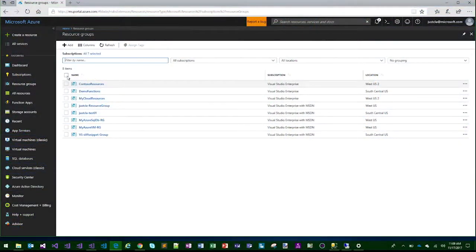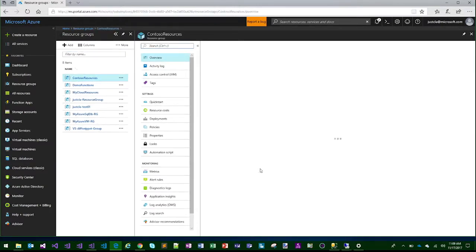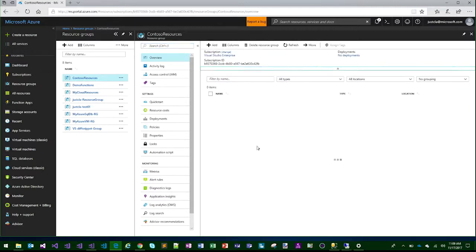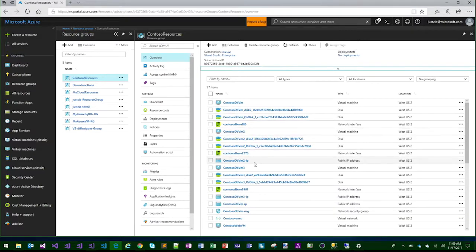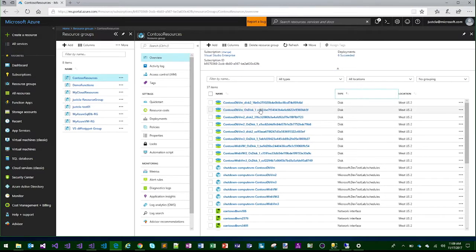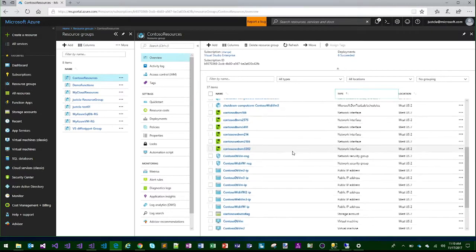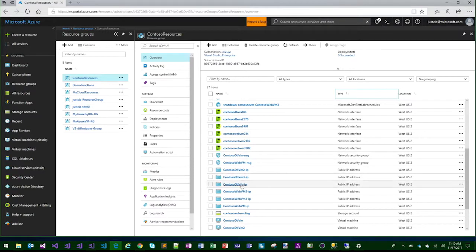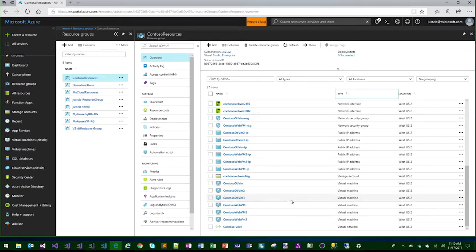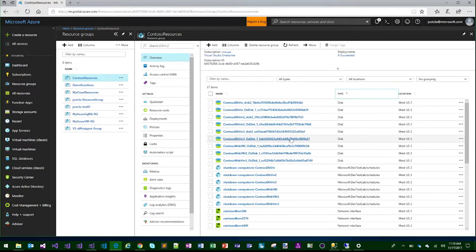Now, here is a list of resource groups that I have at the moment, and the Contoso resources, this is what we will be getting towards. Here's an end result of lifting and shifting to the virtual machine. I've set up a Contoso resources group, and in this resource group, there will be the VMs, the network cards. Here we go. Sorting by type, you can see we've got various disks associated with the virtual machines, certain automated services for shutting them down, IP address configuration, the virtual machines themselves. So all of this is part of the resource group of Contoso resources.